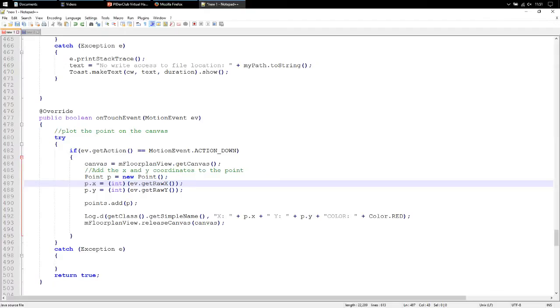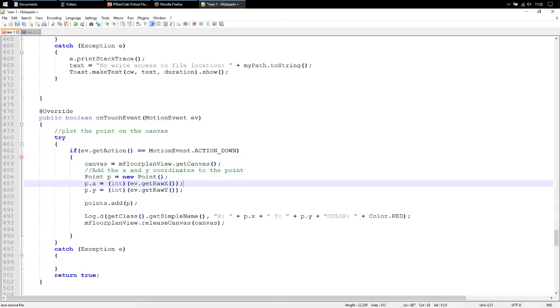My name is Philip, and I'll be talking about the methods we use to actually make the waypoints in the Android application. The first thing we had to do was create an on-touch event so that when you touch the phone's screen, it would have a waypoint where you placed it. It's a method that's overridden because it's already in Android. So all we did was get the canvas where the map was being drawn.